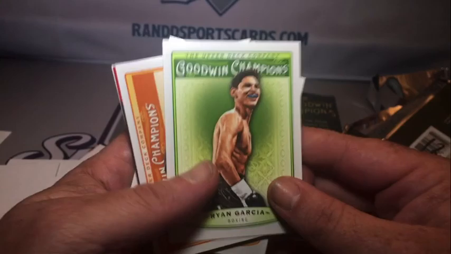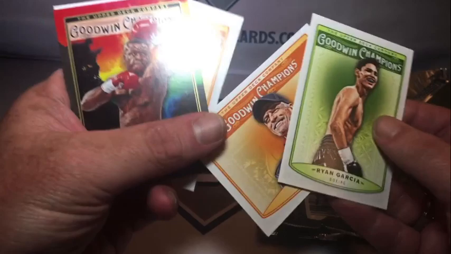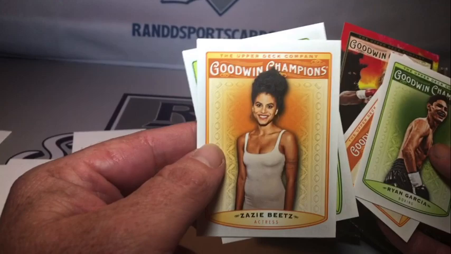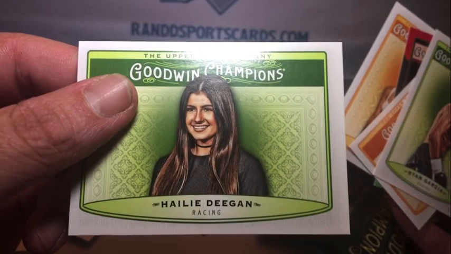Ryan Garcia. Paulson. Rob Paulson. Buster Douglas. Maybe he'll fight Mike every time. Right? Yeah, they each make $20 million. Yeah. Zazie Beetz. And Hallie Deegan. All right. 3 more to go.